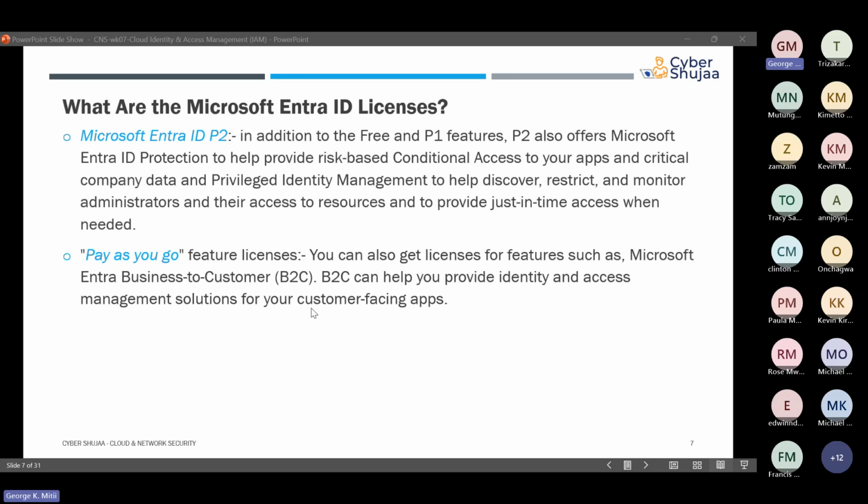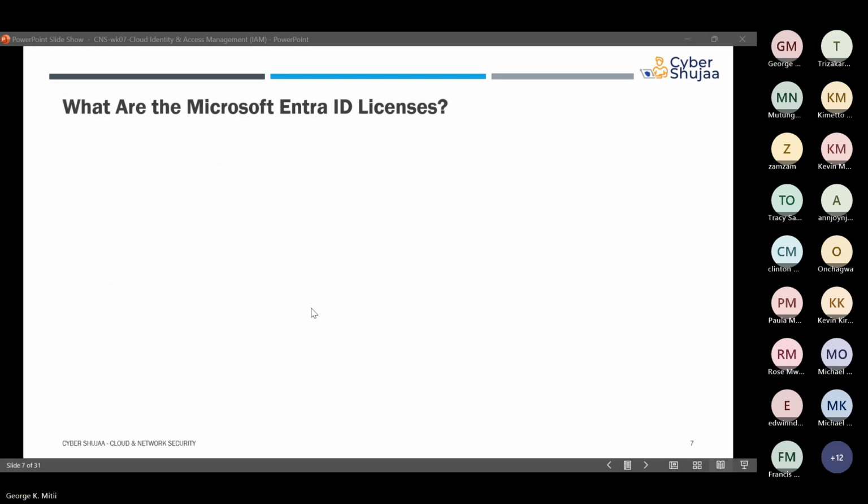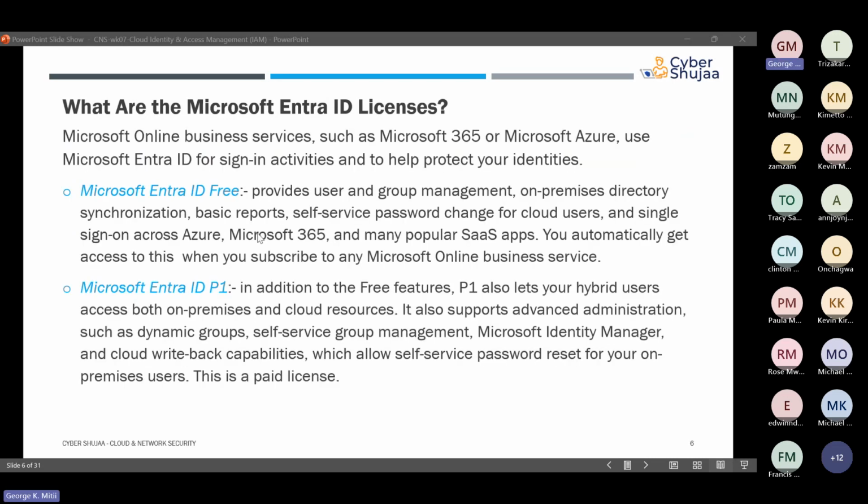There are some things you won't be able to do with that kind of licensing, or in other words, some features that won't be associated with it. Free is the basic: you can do some basic things on the Microsoft Azure platform, like creating users and managing them.